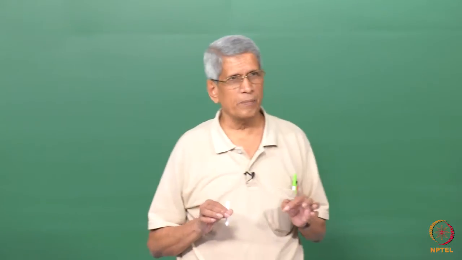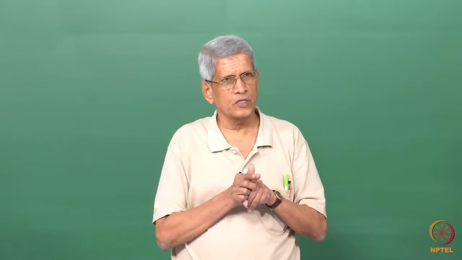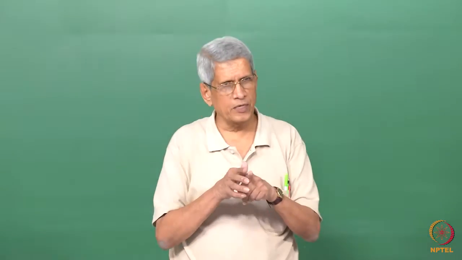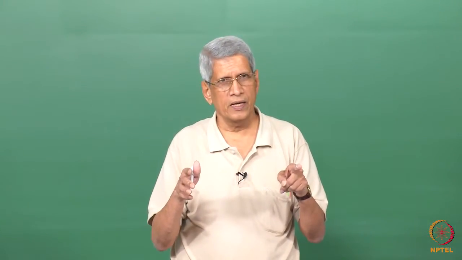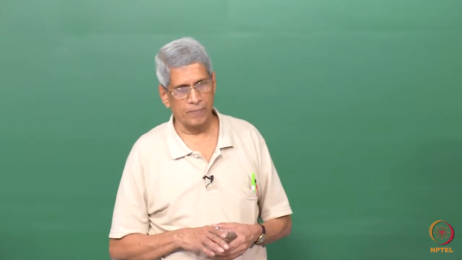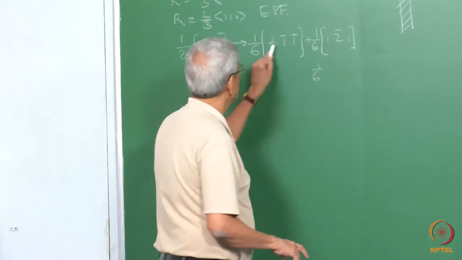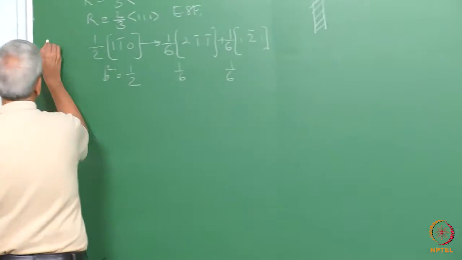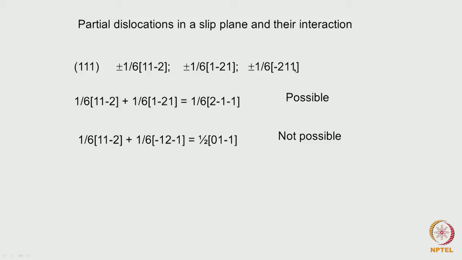That surface energy is balanced by the gain in energy which is going to happen when this dislocation splits into partials. Now what is going to happen is that if the stacking fault energy is very high, even at a distance which is very small, the gain in energy is being balanced. If the stacking fault energy is small, the separation between the partials can be large, so that the width of the dislocation is quite large, okay. That's what will happen in the case of a low stacking fault energy material, okay. So essentially, these are all the reactions by which the dislocation can split into partials, and this reaction which we have considered is on the one-one-one plane. Let us see what are the types of partials which we can create in the one-one-one plane, okay.